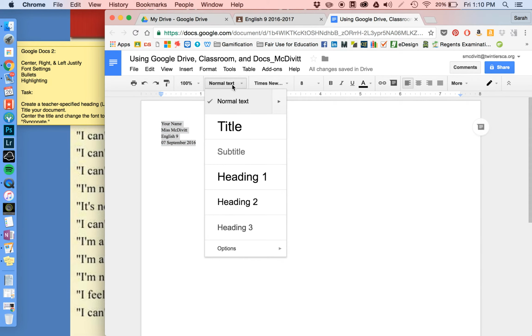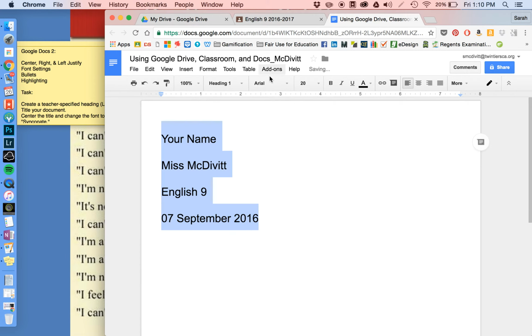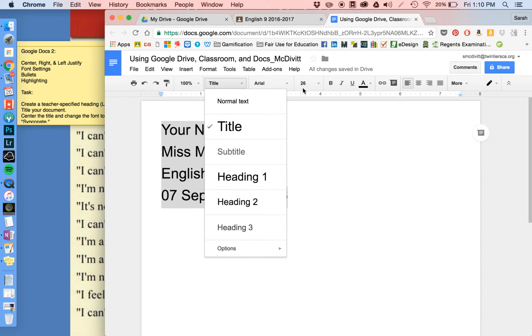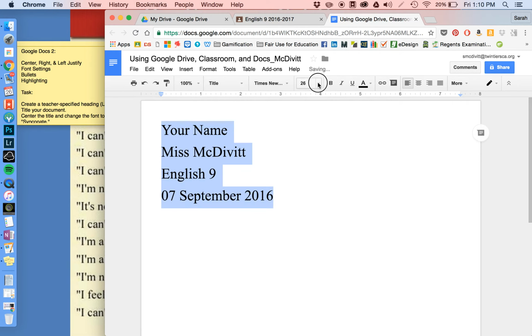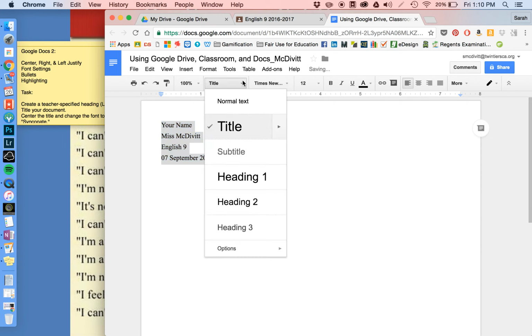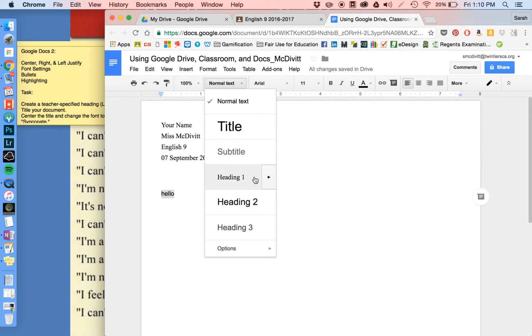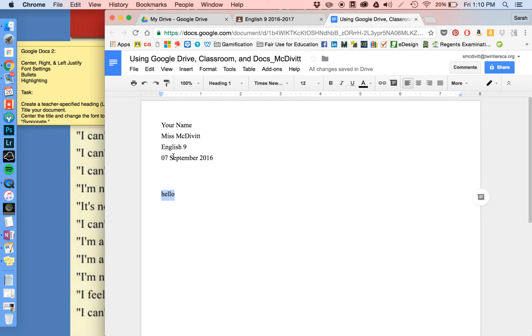You can also have it do a predetermined font that is right here. So I could say this is heading 1, and it would do that for me. If I said it was a title, it already has it set as a certain font. And if you like yours to be a little different, say Times New Roman 12 point, you could automatically default your heading 1 by saying update heading 1 to match. So now every time you type something and you tell it to be heading 1, it will automatically make it this font and size. So I think that's kind of neat. Okay, so we've learned to adjust the font settings.